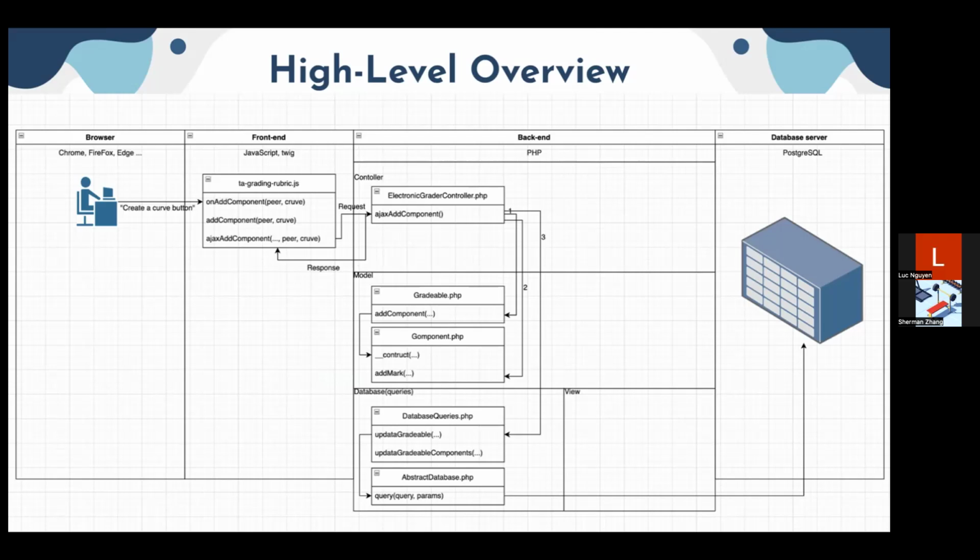Finally, the data is managed by the DatabaseQueries PHP class, which updates the necessary tables in our PostgreSQL database, ensuring that the curve component is correctly stored and can be retrieved later when grading is being processed.